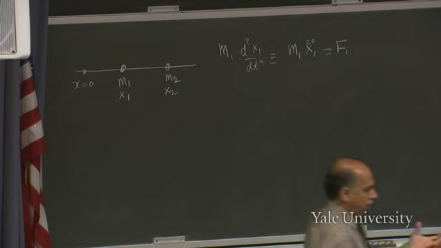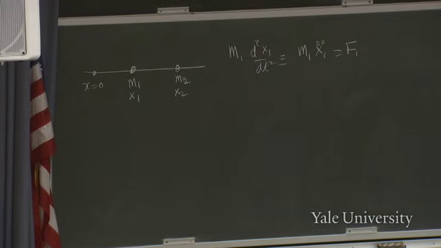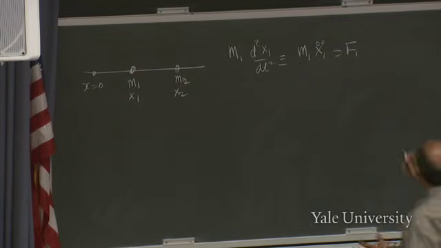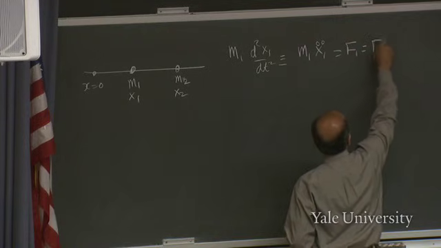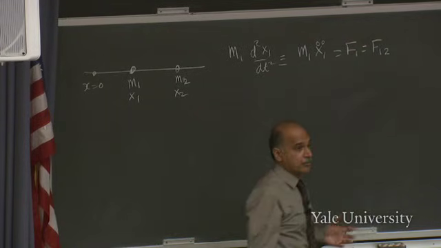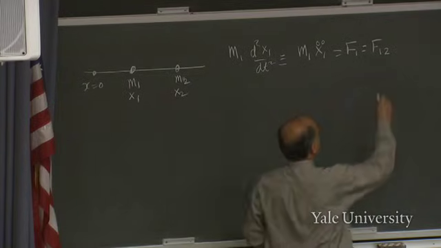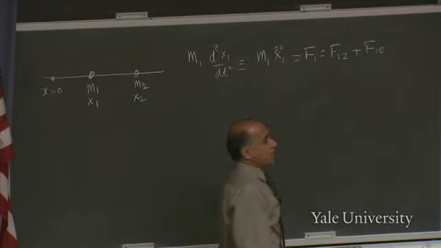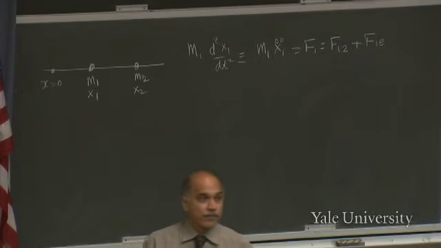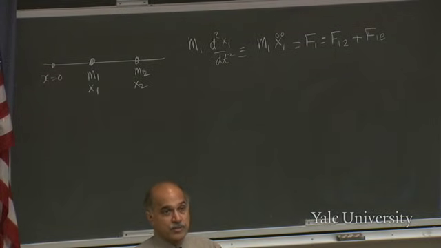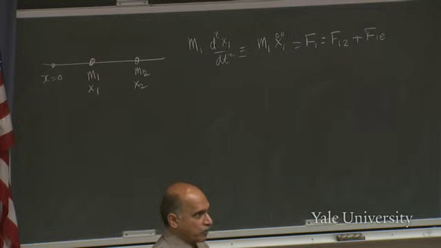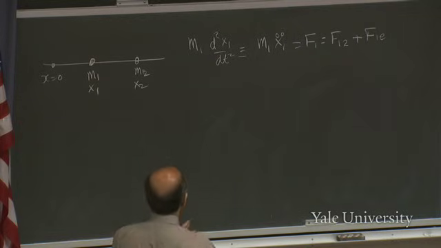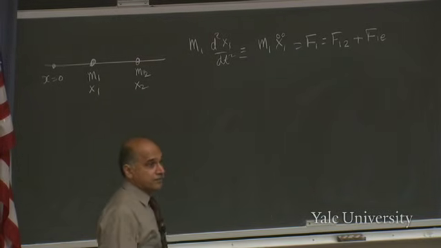Now look at the body 1 and ask, what are the forces acting on it? Well, it could be the whole universe. But we're going to divide that into 2 parts. The first part is going to be the force on body 1 due to body 2, which I'm going to denote by F1,2. That's our notation. You and I agree that's the force on 1 due to 2. Then there's the force on 1 due to the external world. E stands for external. That means everything outside these 2. So the universe has many bodies. I've just picked these 2 guys. They're 1 and 2, and the force on 1 is some of it's due to 2, and some of it's due to everything else.